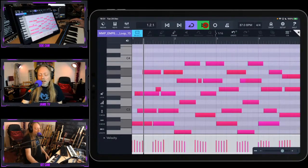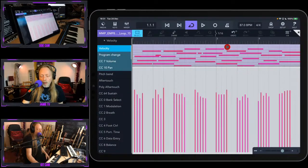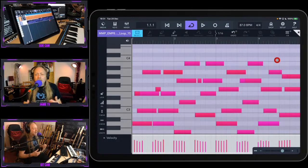Right, and you'll see here in the melody part, again, the velocities are humanized, and it's not quantized, it's slightly imperfect, so that it just gives you that much more human feel.